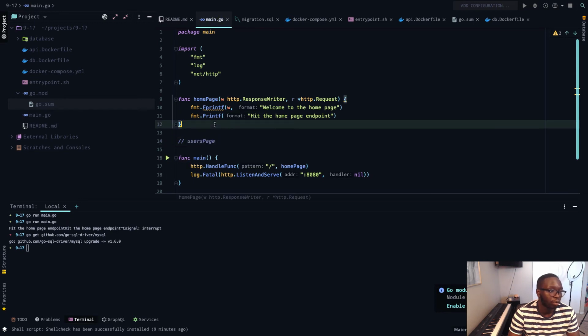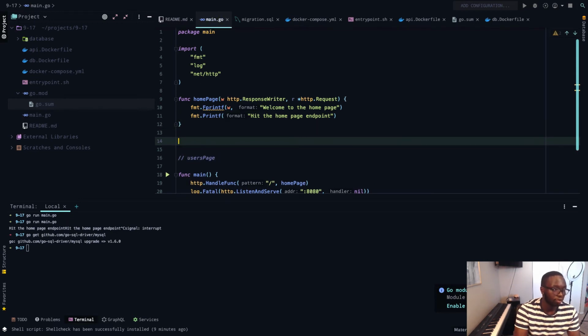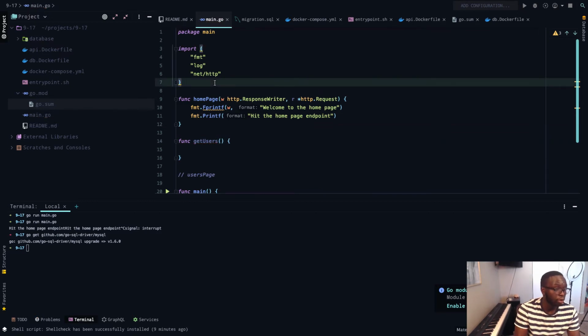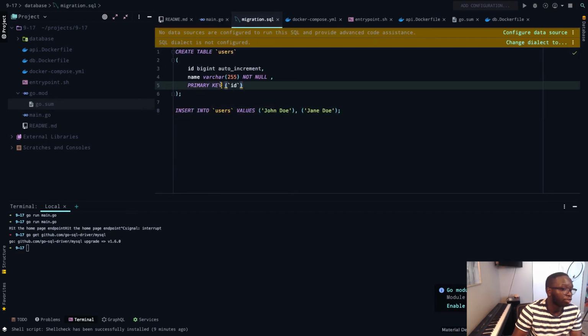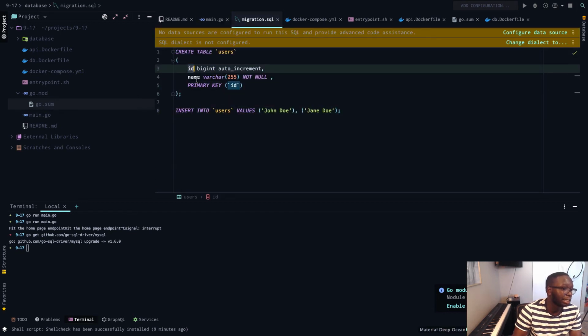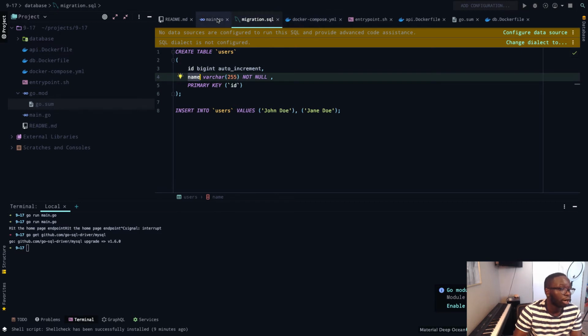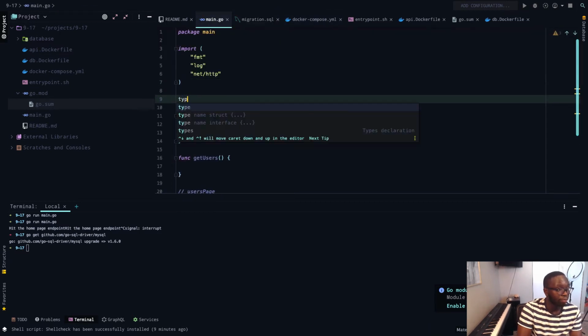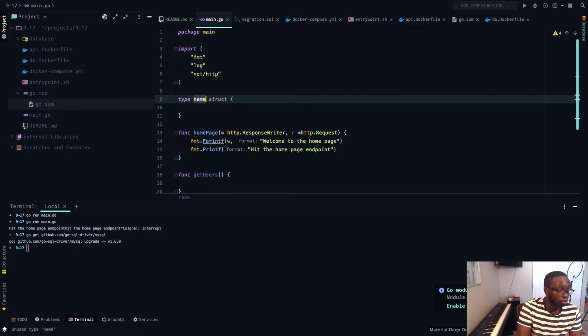So the first thing we want to do is create a get users method. And before that, we should probably create a struct called user. It's just going to mirror what we have in our migration file. So the users table only has an ID and a name, and that's what our struct will reflect. So we'll say type user struct.